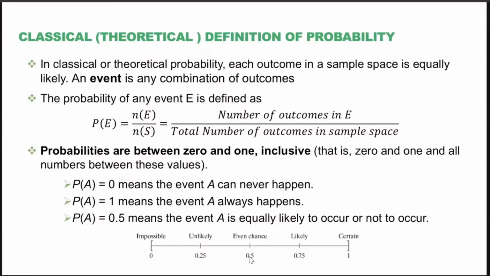If the probability is 0.5, or 50%, the meaning of that is the event is equally likely to happen or not. It can happen or it cannot happen. If your probability is more towards 0, like 0.25, we say that the event is unlikely. You are looking at your weather app and it shows that the probability that it will rain today is about 25%, 0.25. The meaning of that is it is unlikely that it will rain. But if the weather app shows that the probability is 75% or more, then it is likely it's going to rain. So that is the fundamental idea or definition of probability.